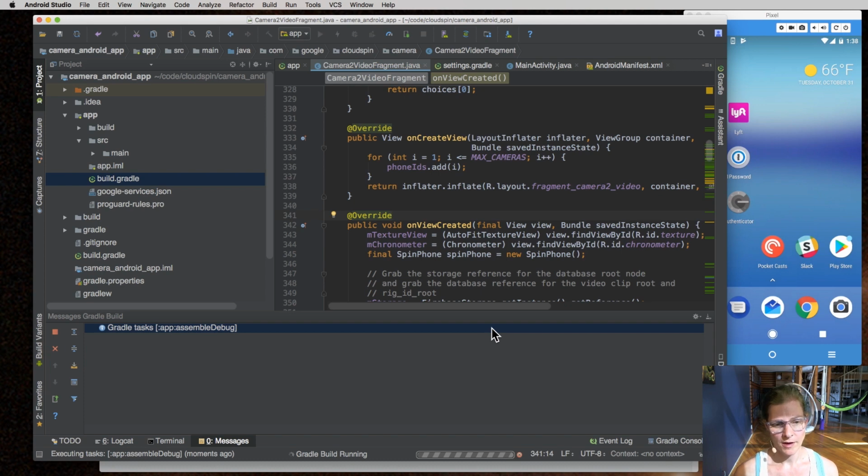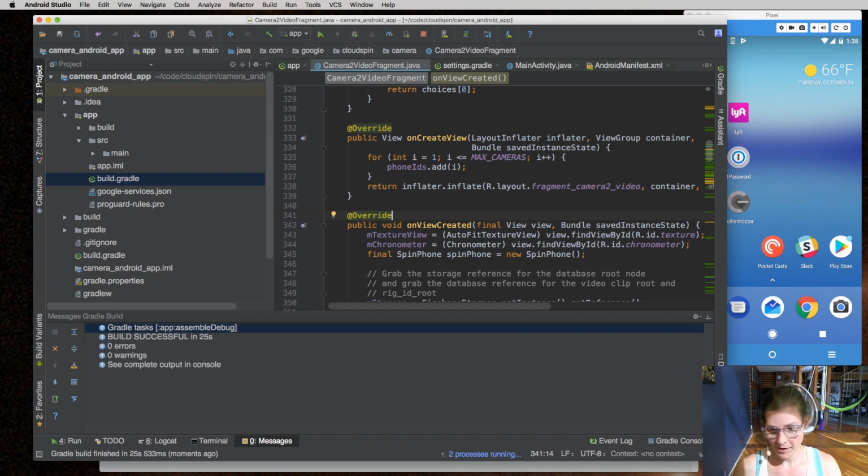Now we watch, its Gradle build is running. I don't know what it's running from, probably my code. And while it does that, I will do what all developers do. Oh my gosh, I'm almost out of coffee today. It's important to drink coffee. Makes the code happen. Turns bitter bean water into code.